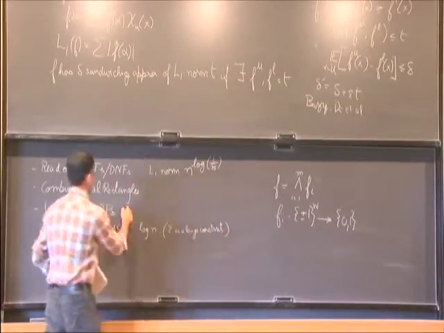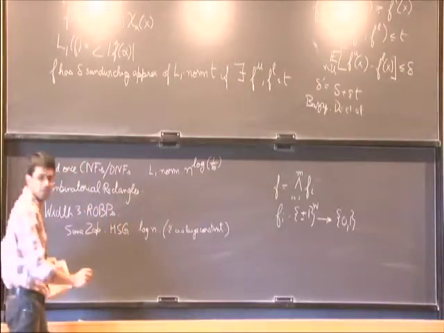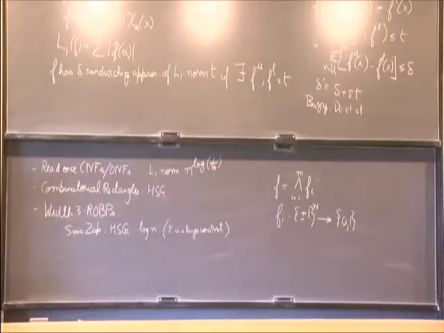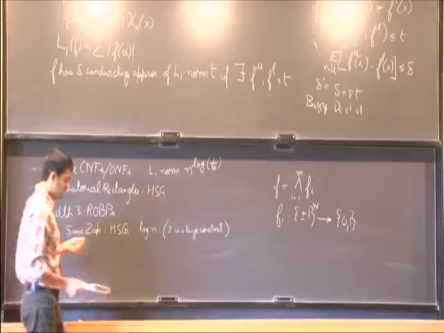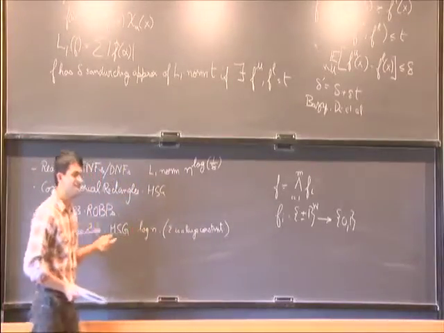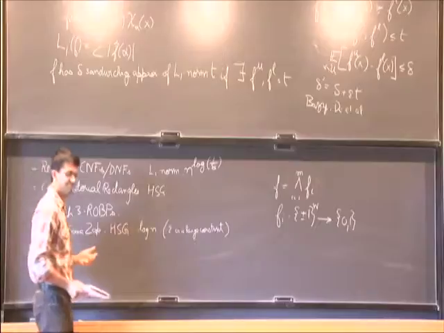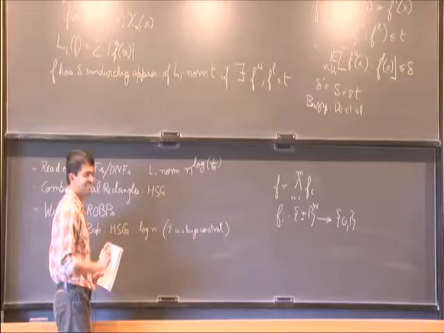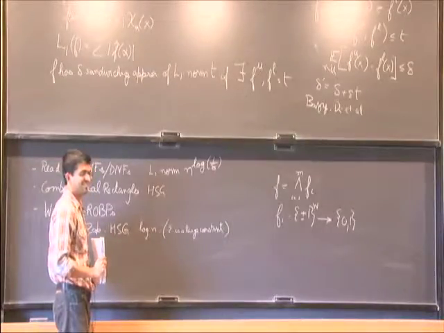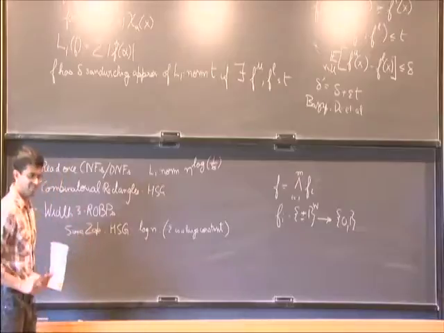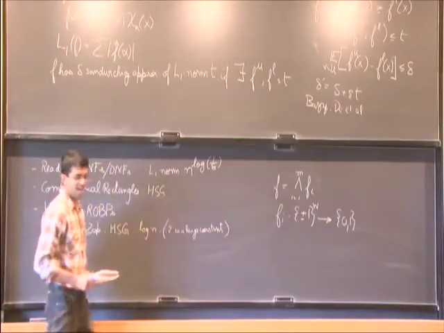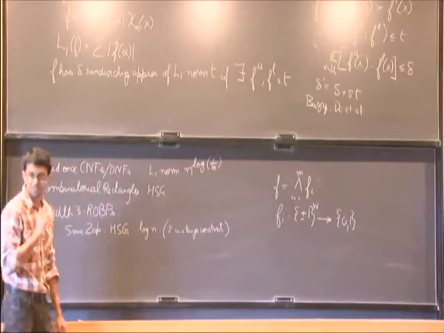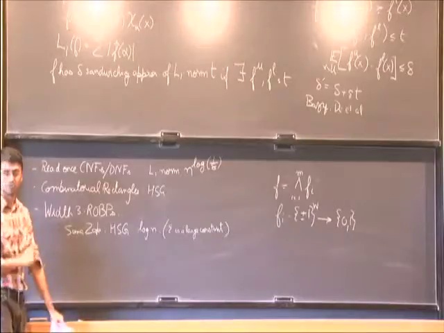So I should also tell you what's the state of the art for these other things. For combinatorial rectangles, we know good hitting set generators with seed length log n. This is work by Armoni, Luby, Zuckerman, and Sachs. Okay, so there's 3 papers. I think between all of us, we've said all the relevant names. So with hitting set generators, you can get seed length log n even when epsilon is polynomially small.